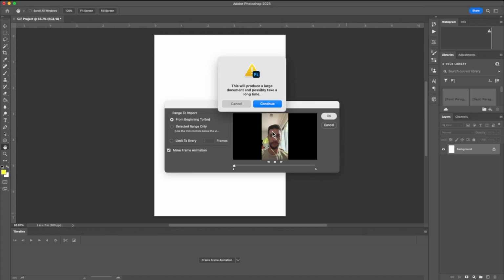Because if the video you have is 60 frames per second or even more, you're going to work with a really large amount of images and your GIF is going to be very big. It also depends on the resolution of the video too. On that note, you need to remember the types of GIFs that you have in your phone.